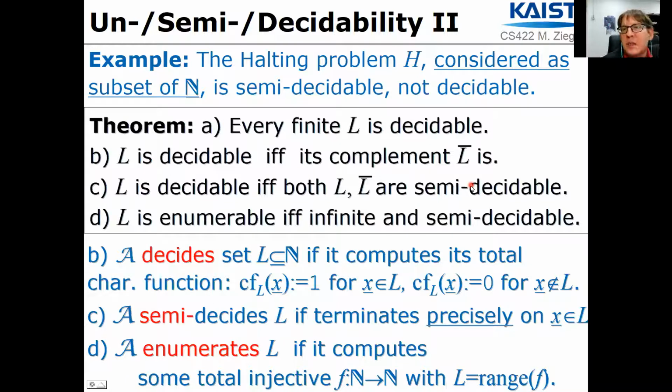I'm happy to answer a final, again, excellent question in the chat. Namely, are there examples of problems which are not semi-decidable? We've seen that the halting problem is not decidable, but how about something that is not semi-decidable? And that's an excellent question, and I want to leave that as a cliffhanger to the next lecture. So thank you very much for asking that question. We'll answer it next time.